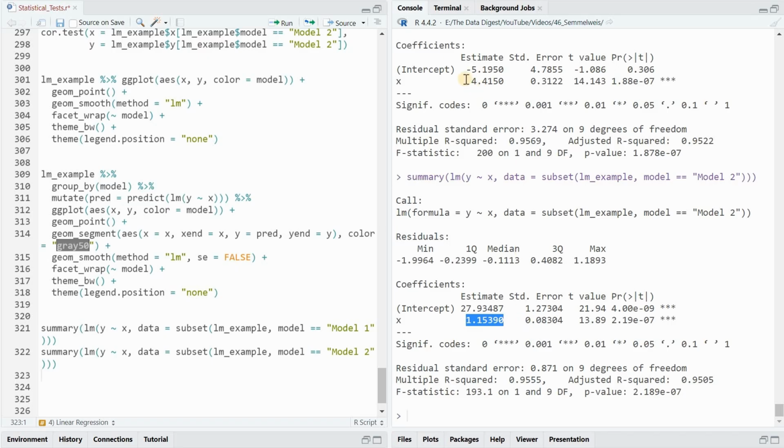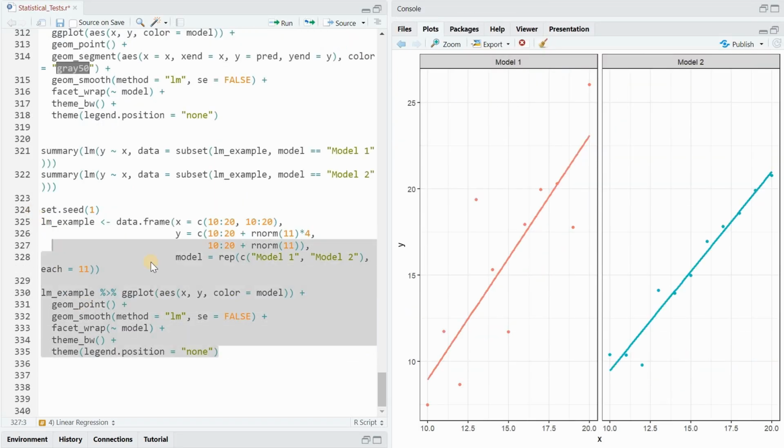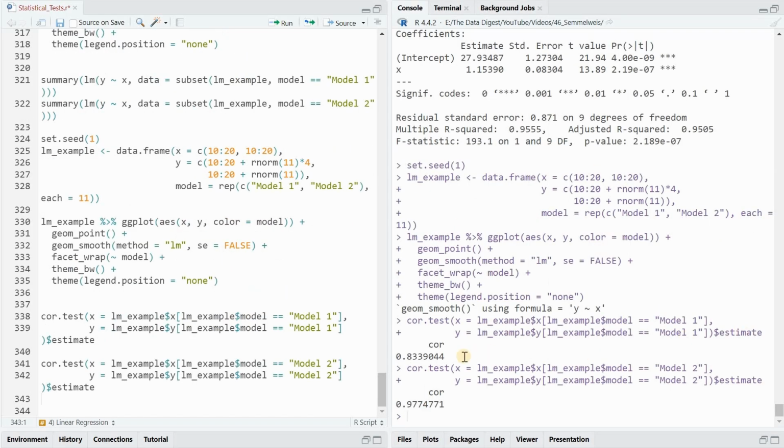If you want to predict one value based on x, it matters what y value you get, and this you get from the slope. So model 1 is clearly different from model 2 regardless of the identical correlation terms. You can see that in the second example. Here now the slopes are identical, but the error that I generated is much bigger for model 1, which then of course would lead to different correlation coefficients.